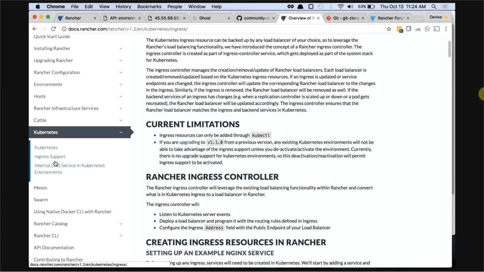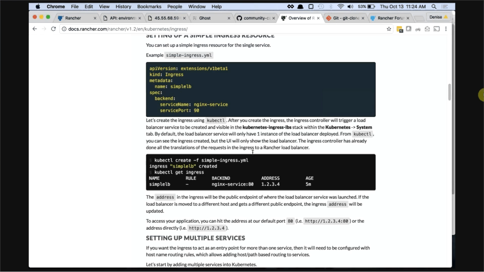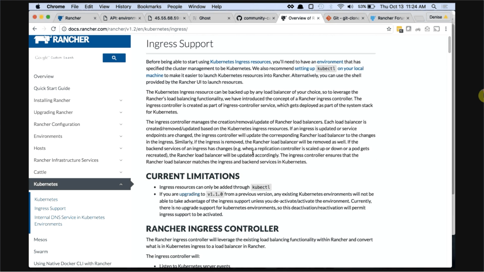So if there are any questions about that, there's a bunch of information that you can find in our docs. There's a couple limitations that even the Kubernetes ingress has that we've actually created a way in the template so that we can support ports outside of just port 80, being able to do some hostname routing concepts in there. So, check out the docs to see what's out there and then let us know.